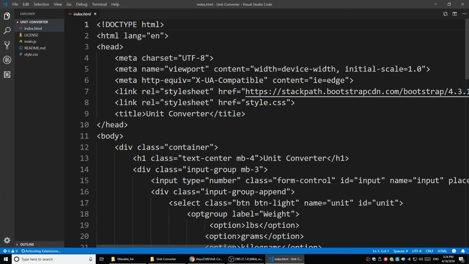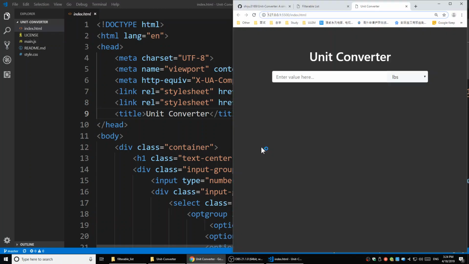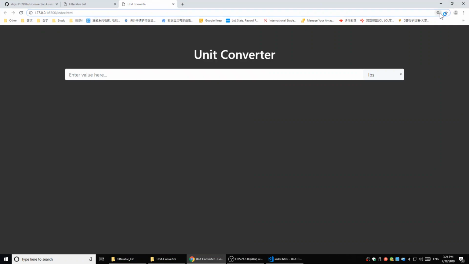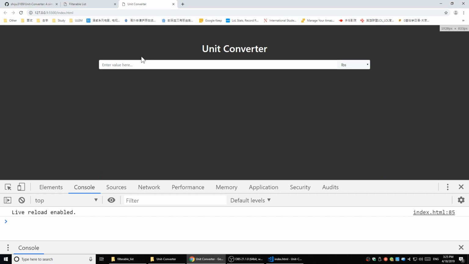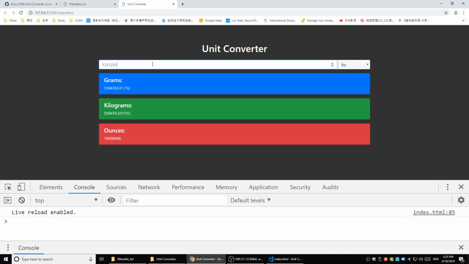And index.html, let's open with Live Server. Make sure it's working without any error right now. Just trying to practice ES6. So F12, right, there's no error. And then while I'm typing, it's going to change things into different grams, and I think it also works for some other units like gram or kilogram. Actually, it doesn't work for kilogram; it just works for the gram and the pounds. That's what I did. So we're gonna rewrite it in ES6.